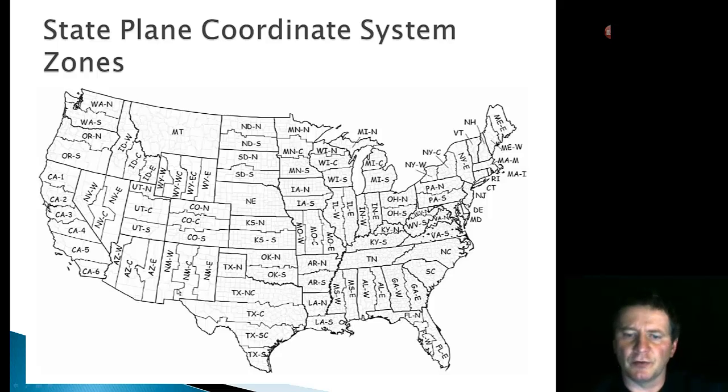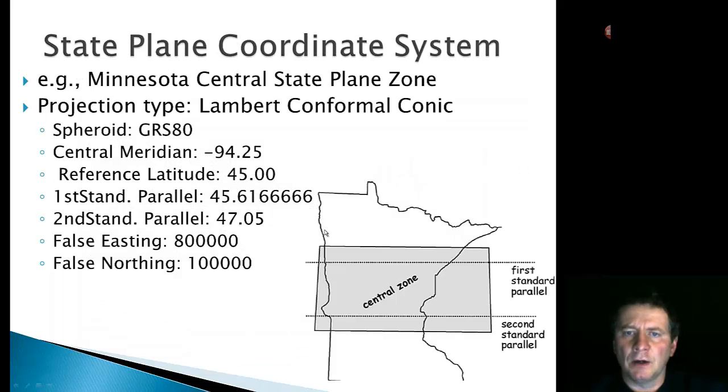You'll also notice that these don't make a lot of sense. They've got big chunks cut out of them, and those are due to the fact that there's some populated area in a particular location where they want the projection to be constant around that populated area. So you can almost identify where the cities are by where these little notches are in the projections.